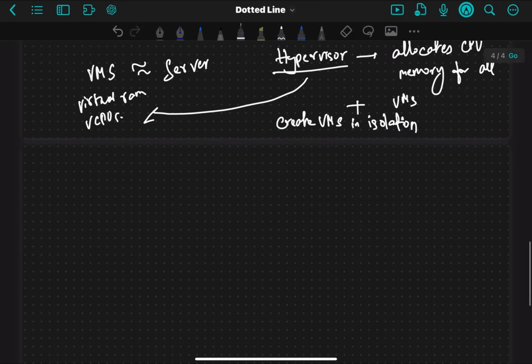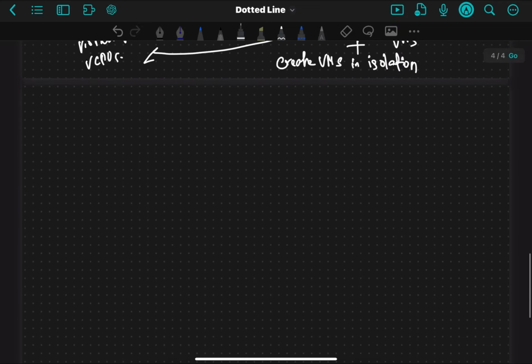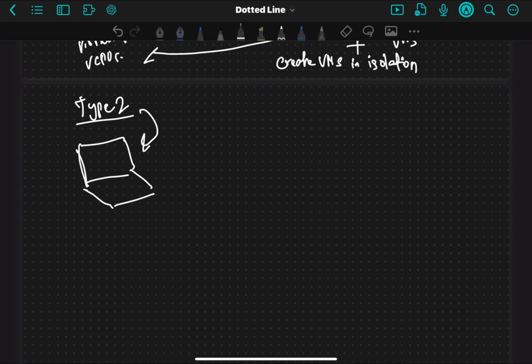Now if you consider a type 2 hypervisor, this is generally installed on your local machines. Suppose you have a laptop. You can install this onto the laptop, and now you can spin up VMs on top of your laptop, right?